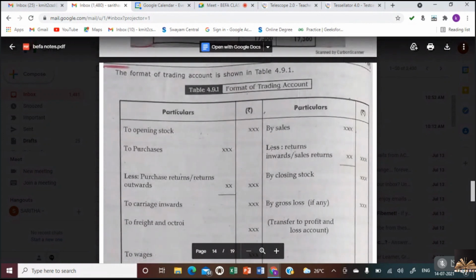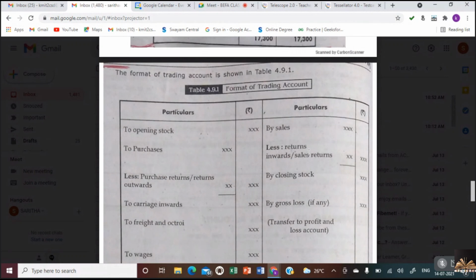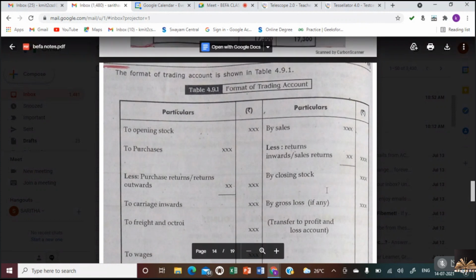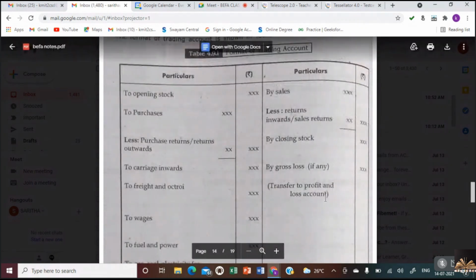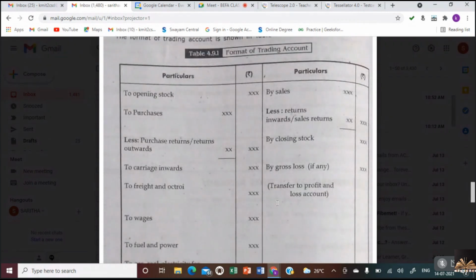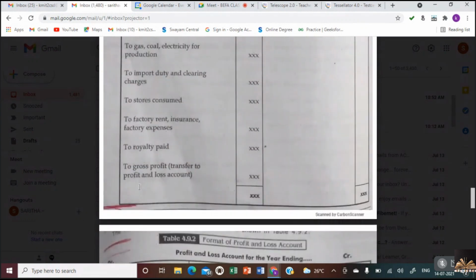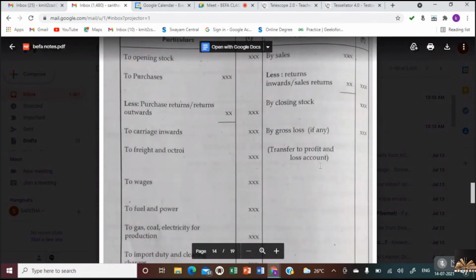Now coming to the credit side, by sales given, if any sales returns are there, we deduct the sales returns and then put the net item in the outer column. Then closing stock. Always remember, closing stock will be given in the adjustments. You have to take it here. I'll show what you mean by adjustments. Closing stock will come here. So always we have only 2 items, and if at all there is a loss, you have to take the loss here. Profit will come here, loss will come here.